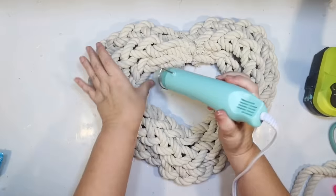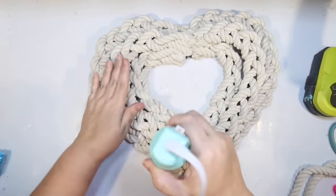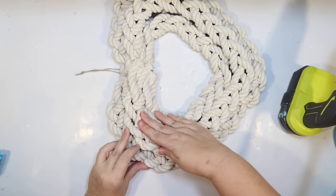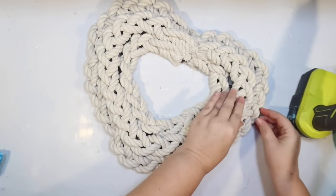As you can see, I have lots of hot glue on my silicone mat. So the silicone mat works really great if you're hot gluing a project like this. I'm going to try to burn off any of the little hot glue strings. And then I did go in any areas that kind of had a gap like that.